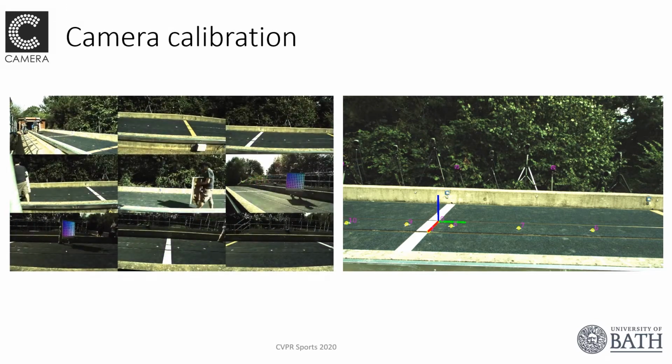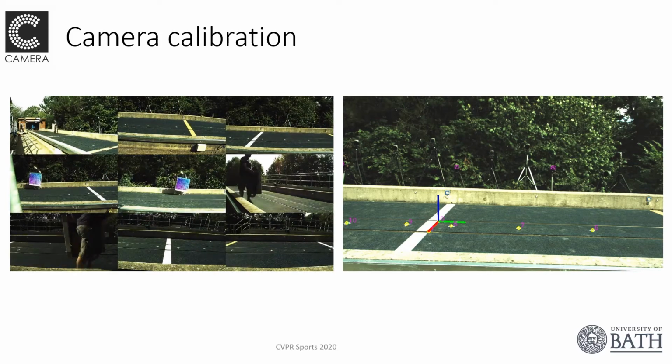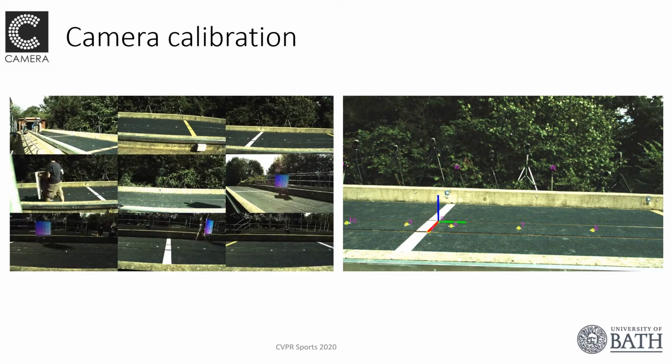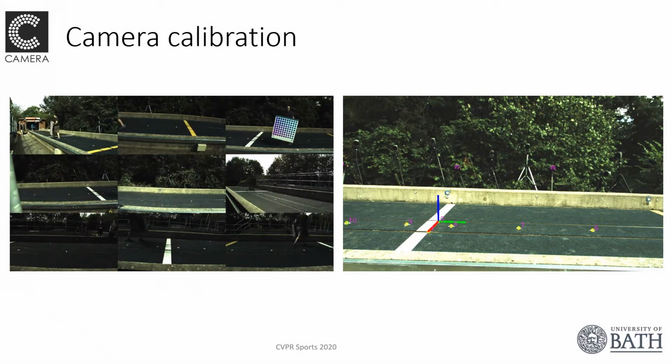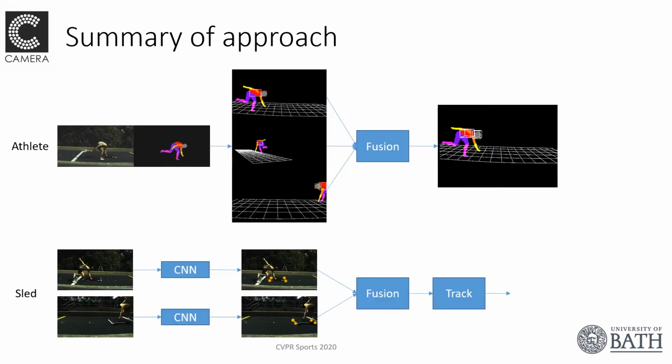The camera system was calibrated by walking a circle grid calibration board through the scene, making sure that the board could be seen by multiple cameras at any one time. The final calibration was achieved through a bundle adjustment of board observations. An estimate of the ground plane was used to set the origin and orientation of the calibration. Our approach to measuring athlete and sled velocity consists of 2 software systems.